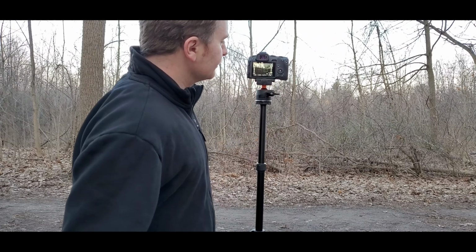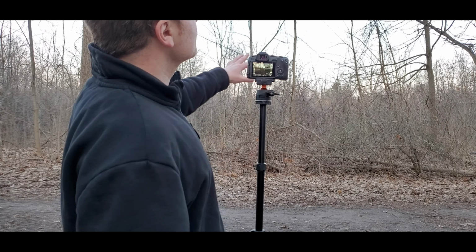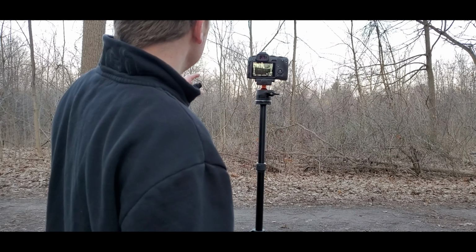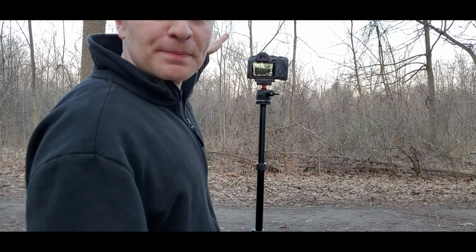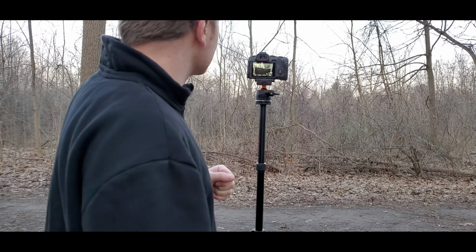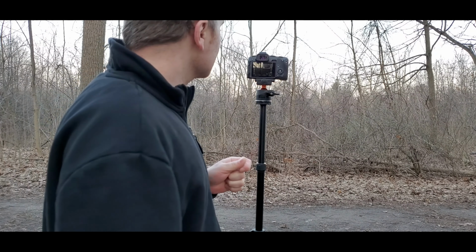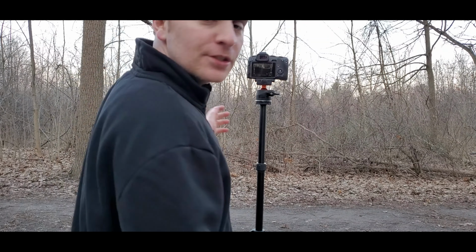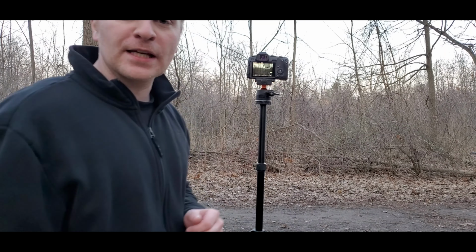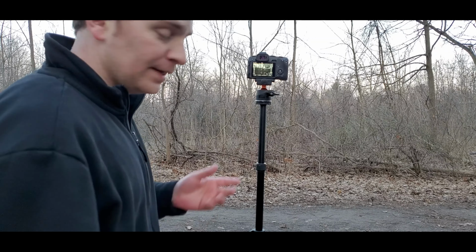All right, hopefully you can see the background here. We have a bunch of dead trees over here with absolutely no leaves on them whatsoever. However, it looks very interesting, especially with the very few clouds in the backdrop and the muted sunlight rays that are still getting through here. So we're looking at about 1/4 of a second, f11, ISO 100. 2-second timer, 1/3 of a second. All right, that one wasn't bad.